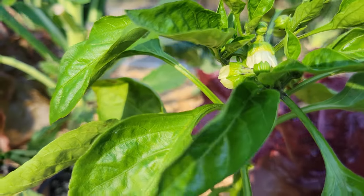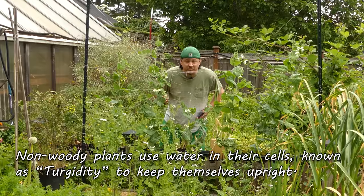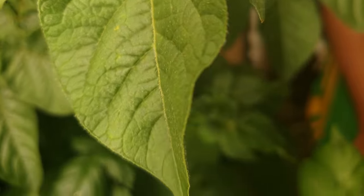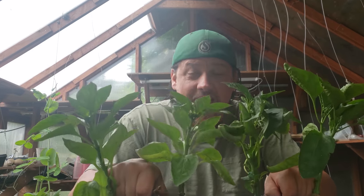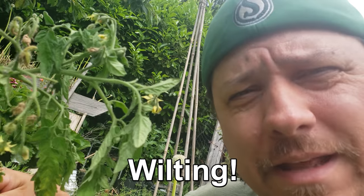Although initially quite shocking and something you'd never want to see as a gardener, wilting is pretty common in our plants. Non-woody plants — basically 99% of the crops we grow — use water instead of wood to keep themselves upright. It's this internal water pressure that keeps the plants turgid and growing. However, for as much water as plants absorb through their roots, they're losing a nearly equal amount to transpiration, and when that balance is challenged on a hot day, we get problems. Today we're talking all about wilting: what is it, why do plants do it, and can it be fixed?